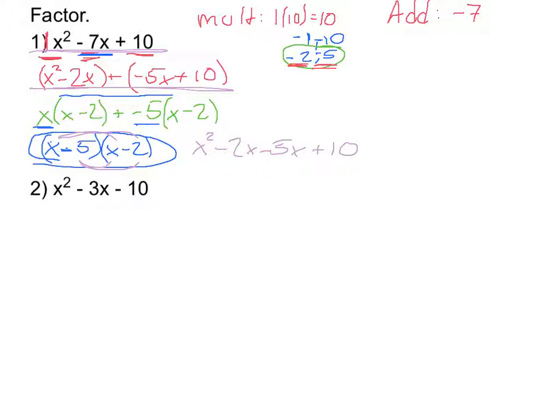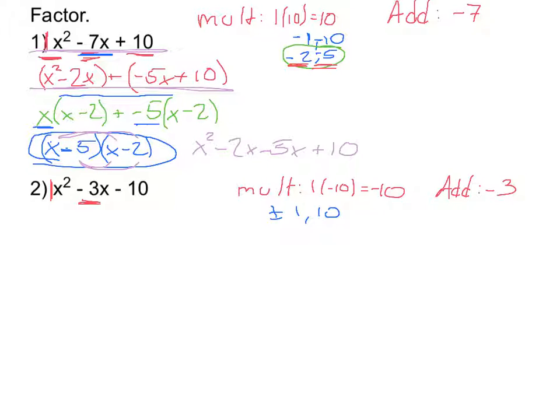All right, let's take a look at the next one. x squared minus 3x minus 10. So we have to multiply to, well, we have the number 1 in front of the x squared, so whatever 1 times negative 10 is, which is negative 10. And we have to add to the number negative 3 from the middle here. Now I need to make a list of things that multiply to negative 10. Things that multiply to a negative, one has to be positive and one has to be negative.